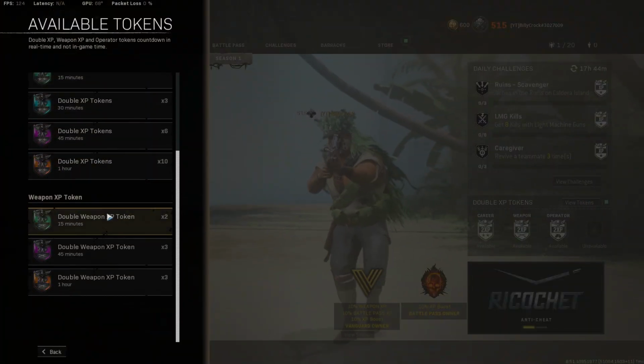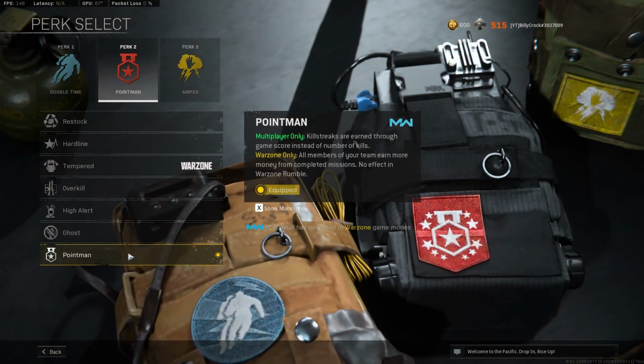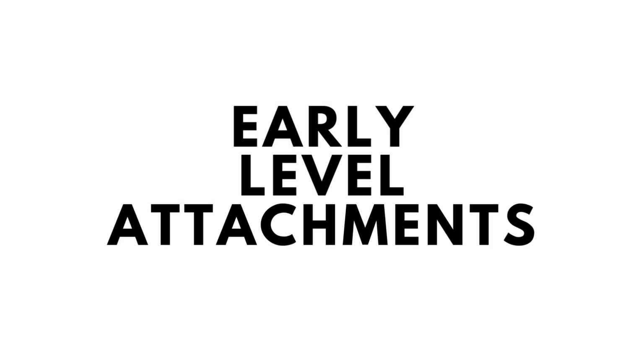On top of this, make sure you have any double weapon XP tokens active and use the Appointment perk in perk slot 2 and the Surplus Gun perk for additional weapon XP. Now let's move on to the attachments. For the early level attachments, we'll be taking the following.